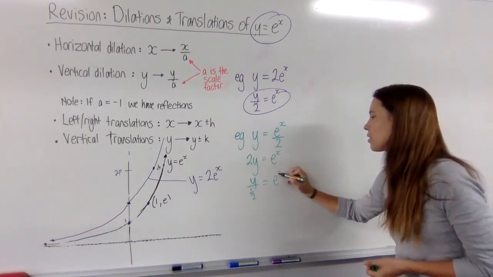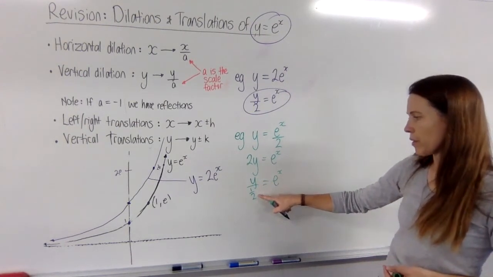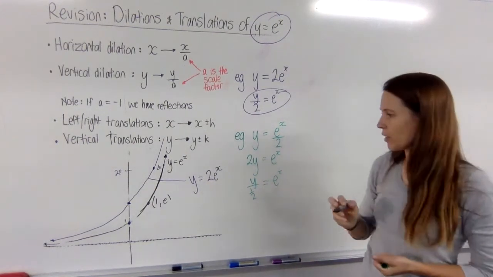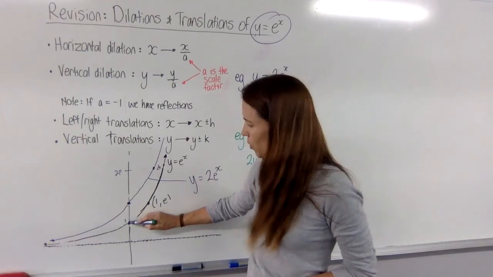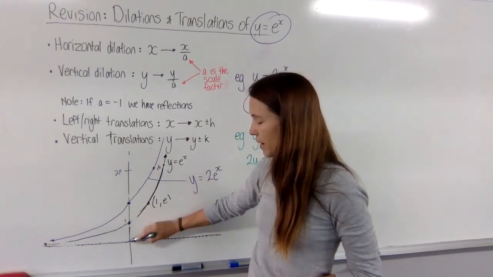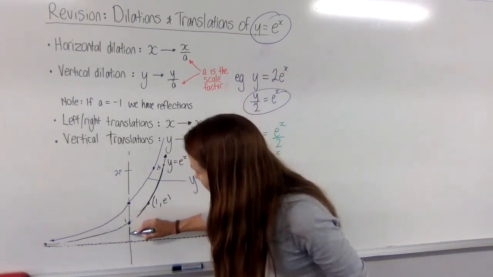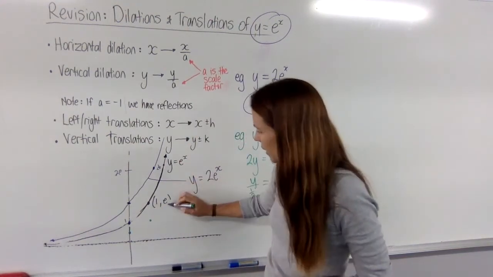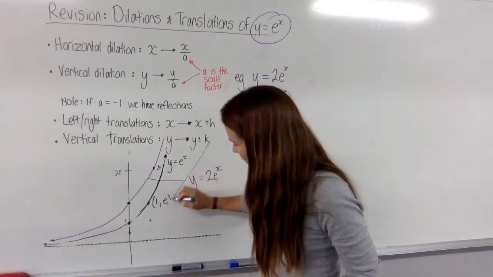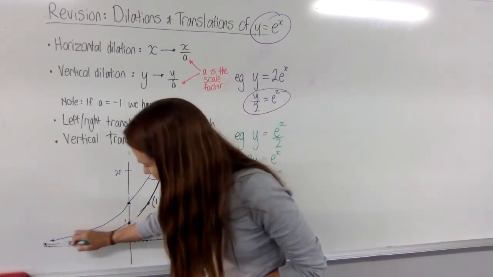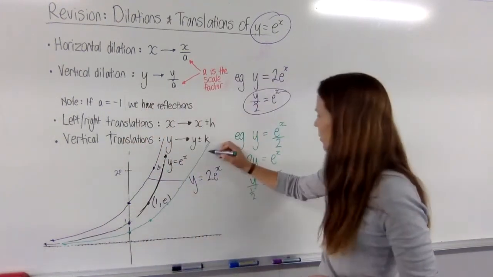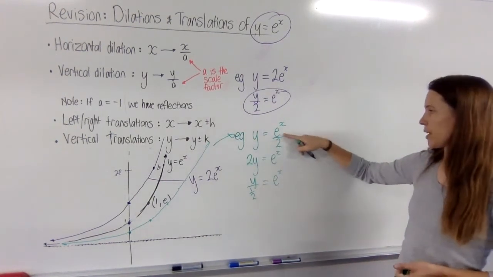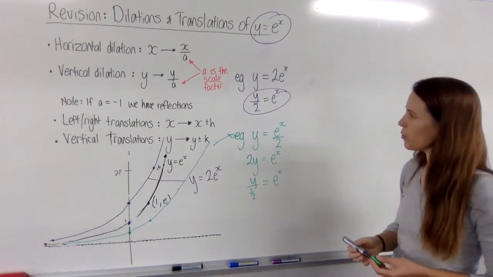And what we've actually got here is this arrangement, where we've stretched it vertically, but by a half. That means we've actually shrunk it vertically. So to draw this one, take each point and see how far away it is from the x-axis and then halve it. So this point will come down to here. Instead of e, this will be half of an e, and so on. This one's going to come down more. And we can label this one as y equals e to the power of x divided by 2.